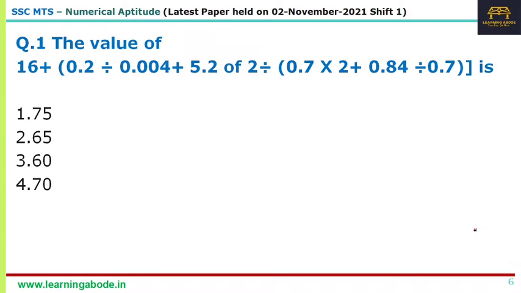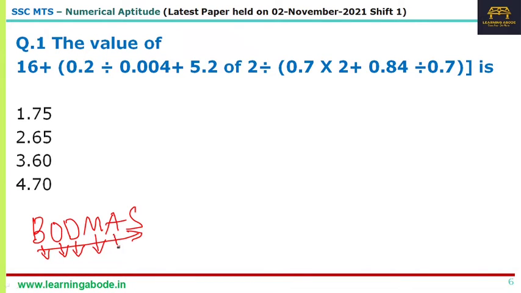The first question here is a simplification question. It's a very simple question, but a little time consuming because of the number of numbers given in the expression. For a basic arithmetic operation question like this, we should follow the BODMAS rule for the order of priority of operations. Bracket comes first, then O is of, D is division, M is multiplication, A is addition, and finally subtraction. In this order we should concentrate first on the bracket. Within this bracket, division comes first.